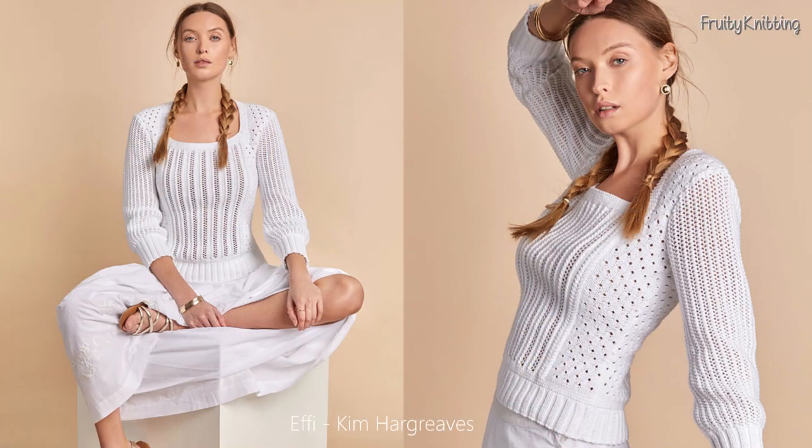So here's a picture of it. It uses the Rowan hand-knit cotton, and the pattern is really not that tricky. It has a reverse stocking stitch eyelet pattern on the sides of the garment, and there are vertical columns of a lacy trellis pattern that are bordered with twisted stitches running down the centre of the front and the centre of the back. And the lacy trellis pattern is all over the sleeves as well.